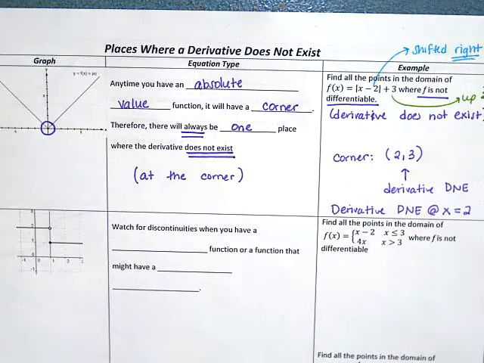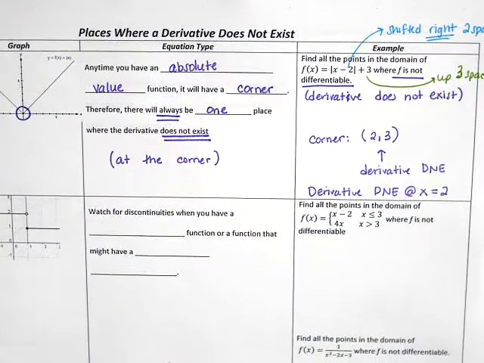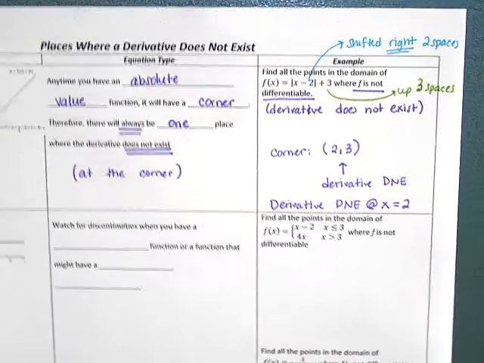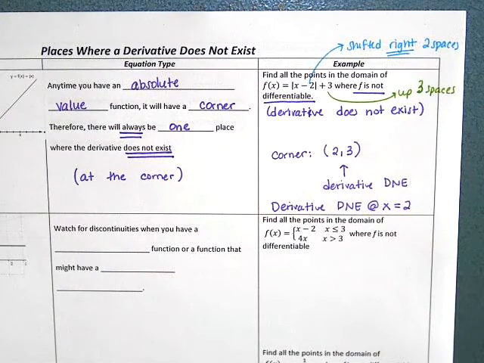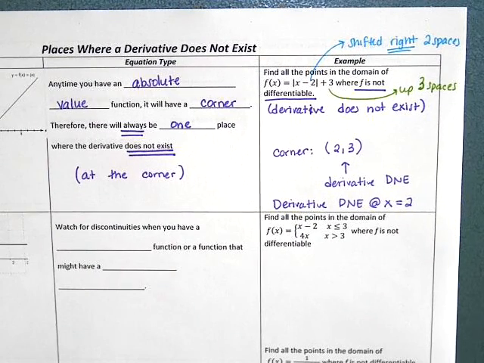There are going to be some problems where you can't really find the y value, it's not specified enough. So in that case, you would just say that the derivative does not exist at that specific x value. Okay, that's the first situation. That one's called a corner.